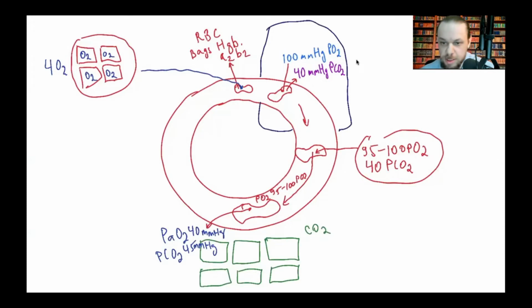At the same time, the PCO2 is 40 millimeters of mercury, right? So the exchange is going to go from high to low pressure, high pressure being in your cells. It could be any cells, liver, kidney, muscle, cardiac. And the CO2 is going to come here. And at this point, as the red blood cell travels, the composition now is different after the exchange at the cellular tissues. So now, as it picked up, the PO2 is now 40 and PCO2 is 45 as it made its way through the tissues.